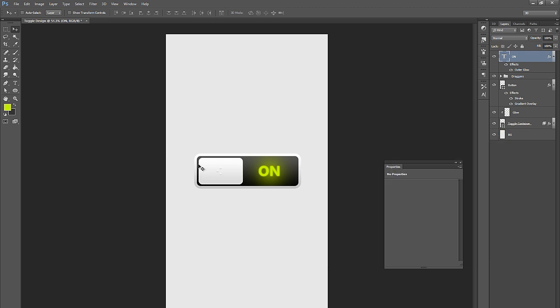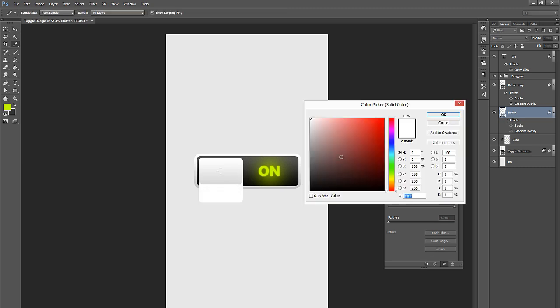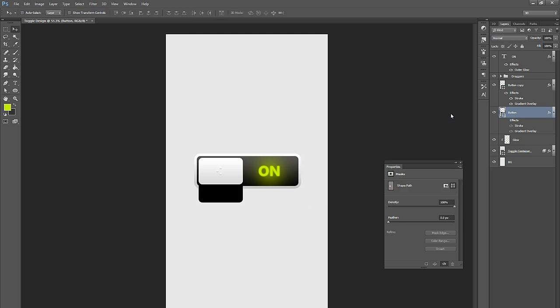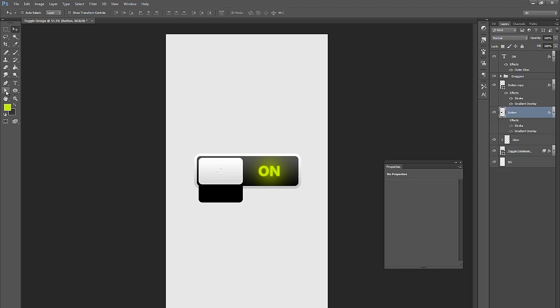Finally, I want to create a shadow that's coming down from this element right here. The way we can do that is with this button layer selected, we can duplicate it, Control Shift D, or right-click on the layer. We're going to select the bottom one, the original one, and move it down holding Shift. I'm going to get rid of the effects, and double-click it to change the color to black. Then hit OK. Then we're going to right-click and rasterize it, so it's no longer a shape layer that we can control with the points. Right now it's rasterized, it's pixels.